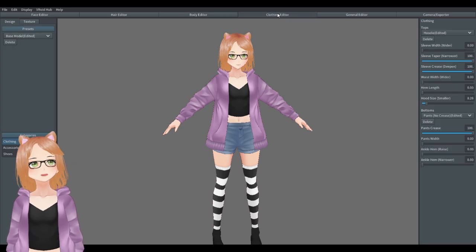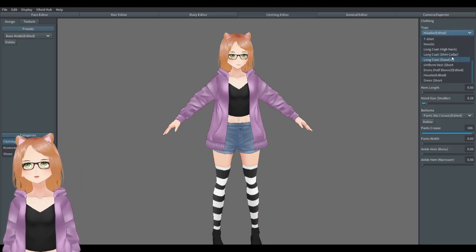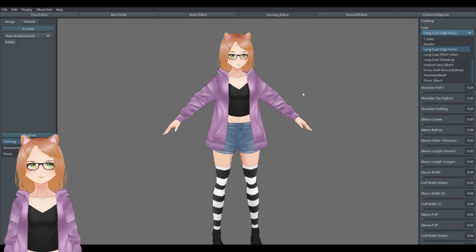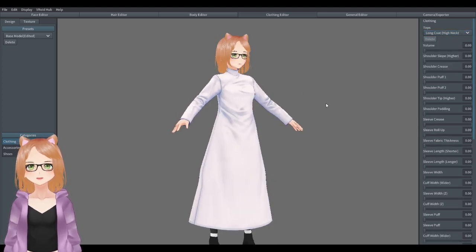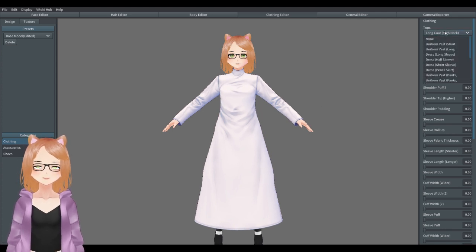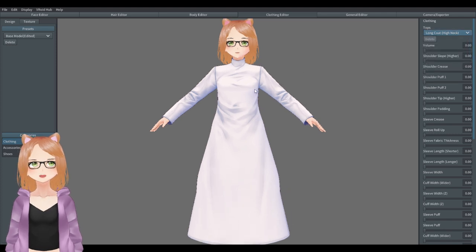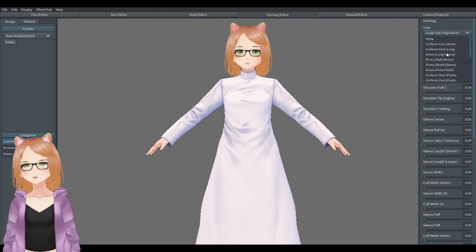Clothing editor. Clothing editor is the interesting one. Basically, there's a bunch of presets like hoodie, dress, this. If you click on them, it comes up like this. So this is your preset. And then basically, you go in, you edit the texture of this, and you make it whatever you want it to be.